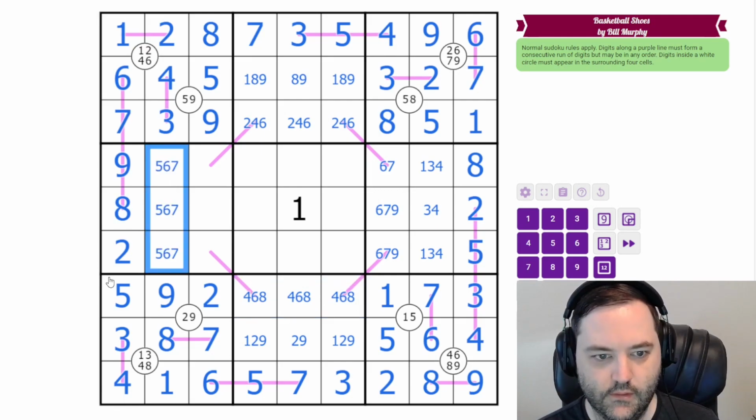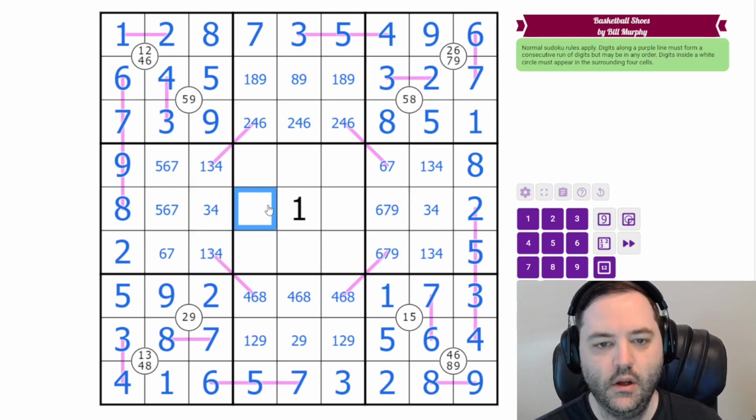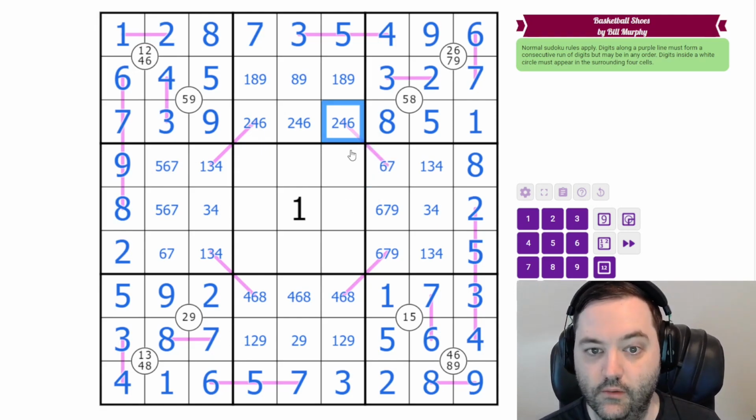These are 5, 6, 7. This one can't be 5. And these are 1, 3, 4. And this one can't be 1. So that actually gives us a 3, 4 pair here. But I'm going to focus on the Renbans. This one is immediately resolved. 6 is not consecutive with another even digit.